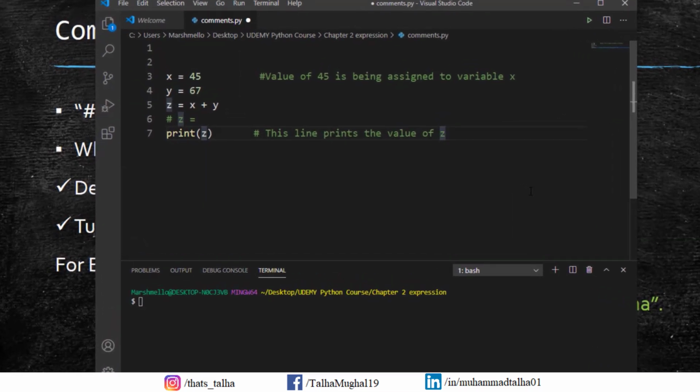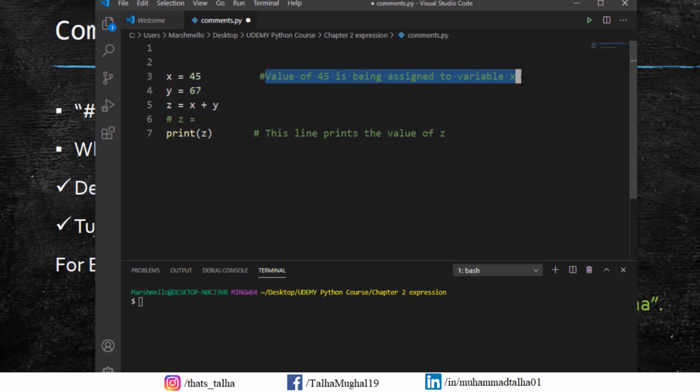Here is an example through which we can understand how we can use these comments to describe our line of code, and also how we can use these comments for debugging purposes. Now if you look at this line, you can see that it is starting from a hashtag. And unlike other lines, it is green. That is how we write comments in our Python program.